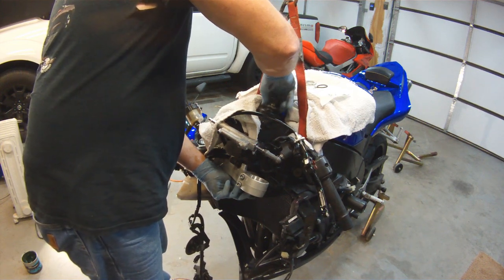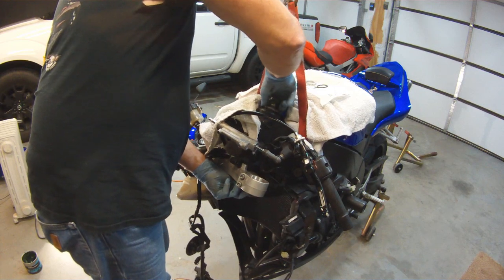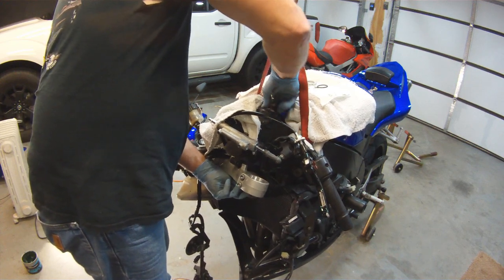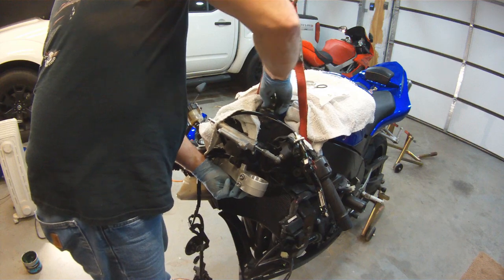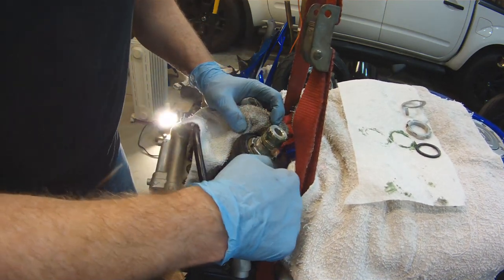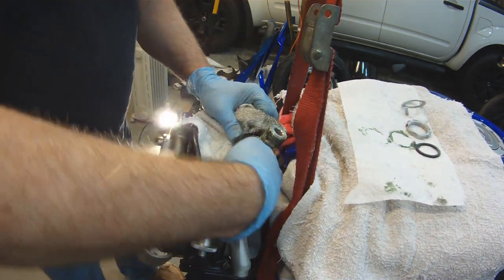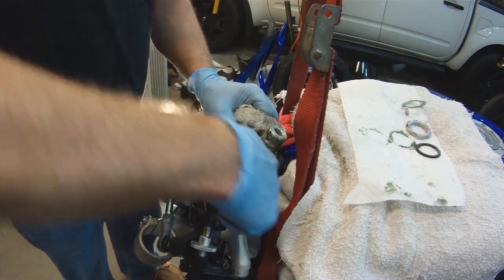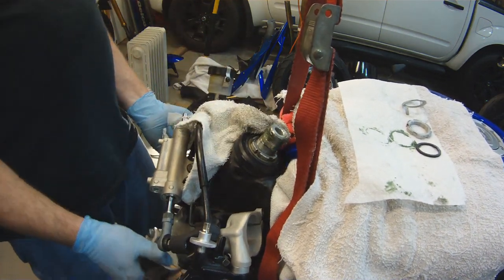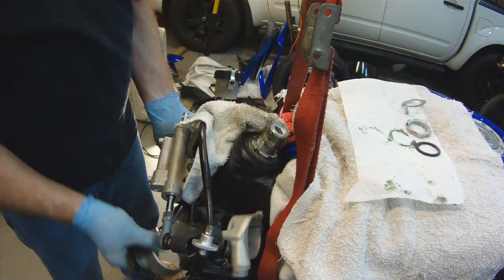So here's our first nut. We're tightening it down. We'll get it snug to that dust cover, bearing seal, or whatever you might want to call it. And we're going to take our spanner. And again, you remember when I took this off, it wasn't that tight. It might have only been maybe 20 foot-pounds. So you don't have to tighten it down that much. With the tapered roller bearings, you could tighten it down a whole lot if you wanted, and it wouldn't make a whole lot of difference.